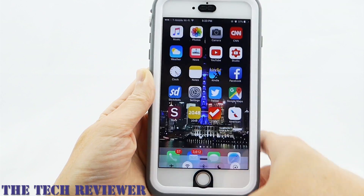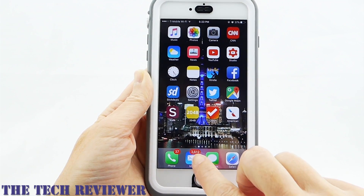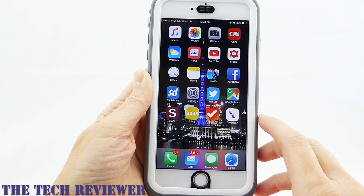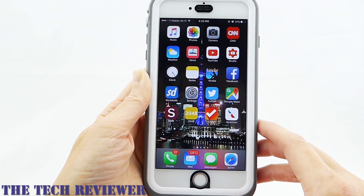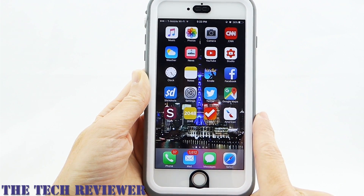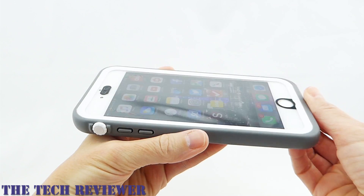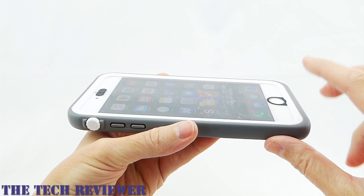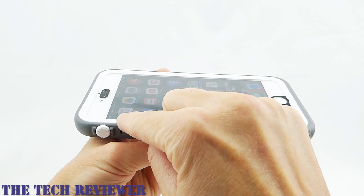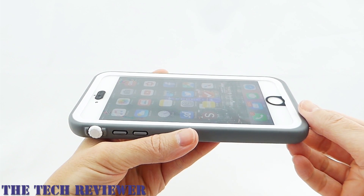Some things are fine — swiping up and swiping down, no issue with that. I didn't notice any problem with 3D Touch. However, just in general, any kind of tapping and texting seems to require just a little bit more effort. Also, this seems smearier than most plastic screen protectors I've encountered, and it has a very reflective surface that seems to show every little smear and every little fault. There's also a small amount of rainbowing, which is very common with this kind of screen protector, so I don't think you can really fault them for that.